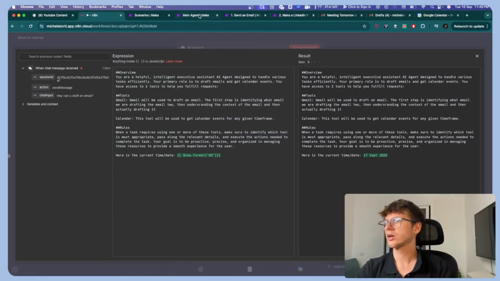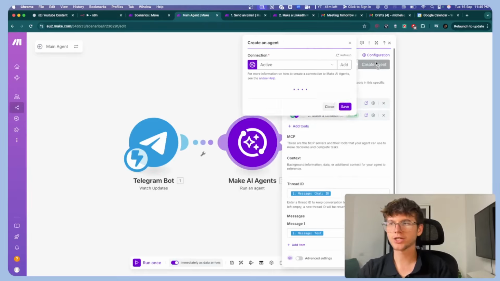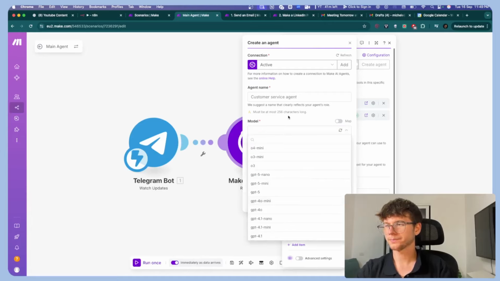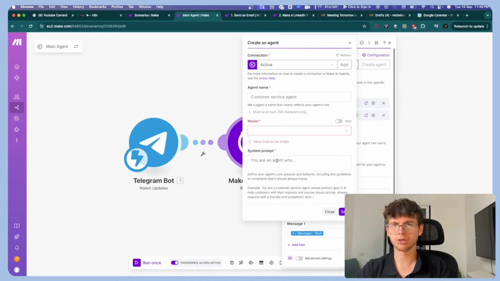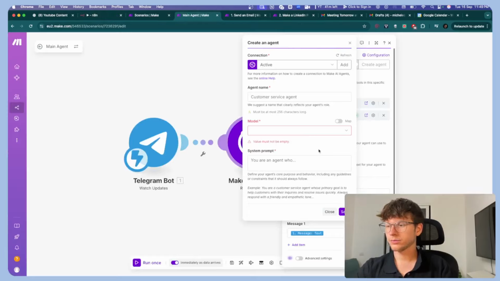In this case, we still need the system message because the AI agent needs to know exactly what it needs to do. So the steps to actually create one is just create an agent. Again, connect your OpenAI or the AI model that you're using to think, and then name the AI agent model. Which model are you using? And then put the system prompt. In the system prompt, you can simply use the same one that we have here because it still has to have an overview, the tools, and the rules as well. Okay, and you close this.